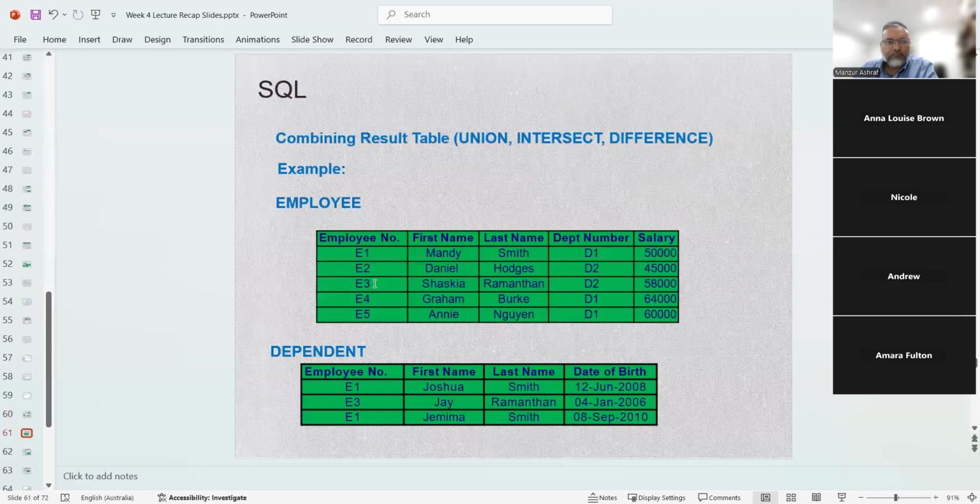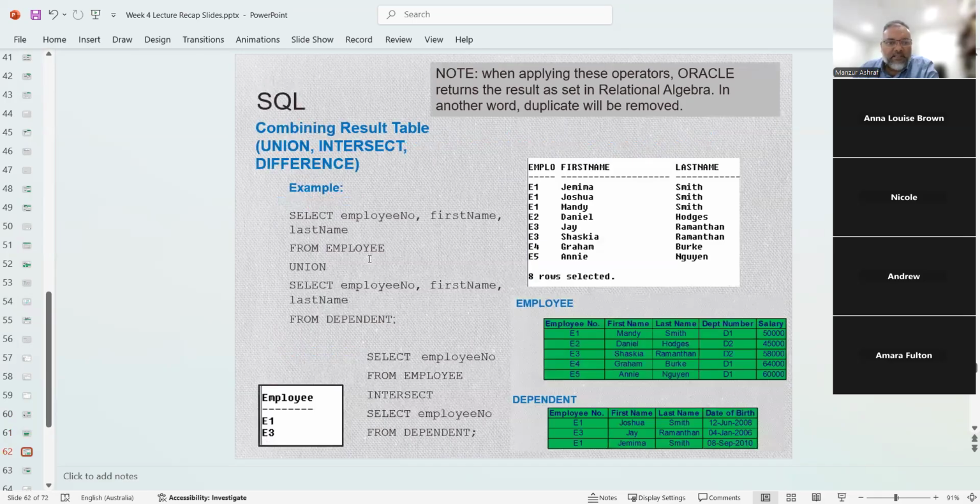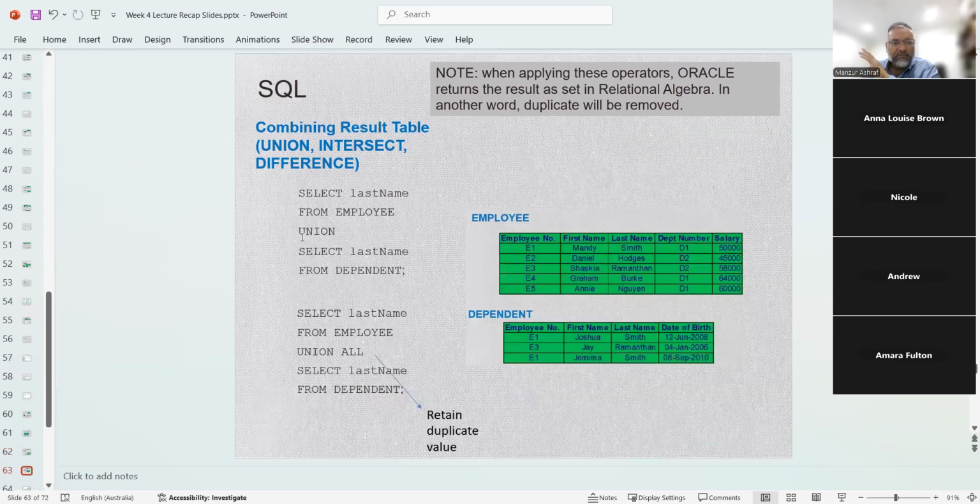Now very quickly, union, intersection, and difference. I think from set relations we know that. Now I put some examples here. The definition of union, if you can recall from relational algebra, is that the attributes should be of the same type and the same number, and it will do the set operation. When you do the set operation, you should not keep duplicates. There are two things I just put here.